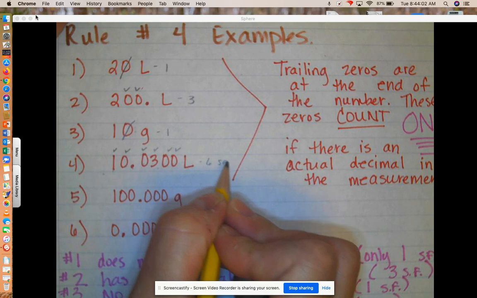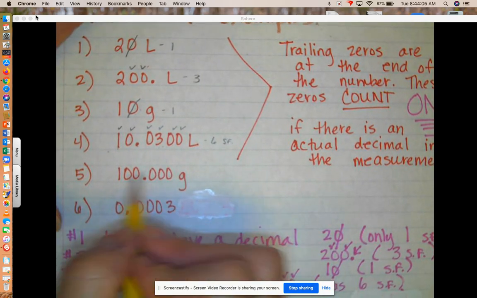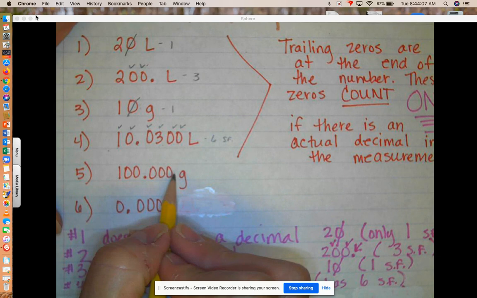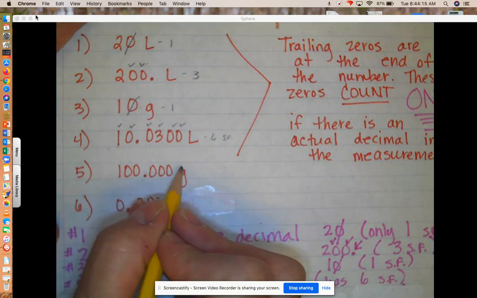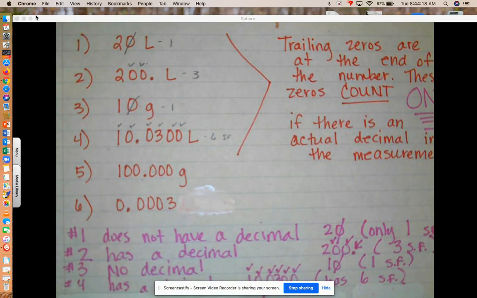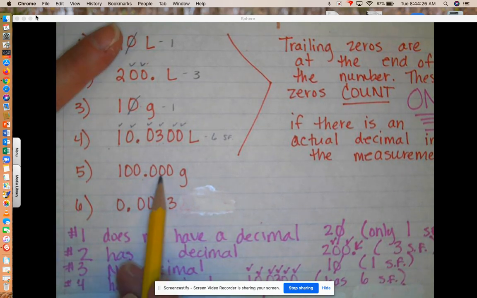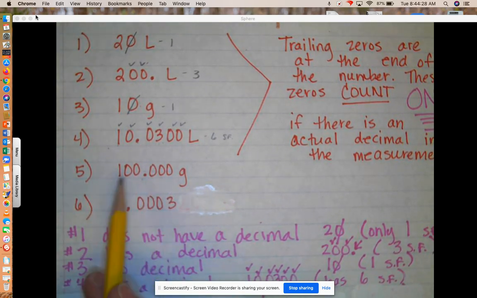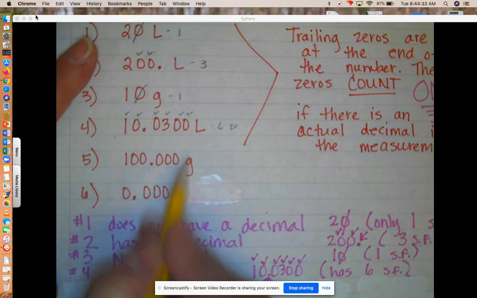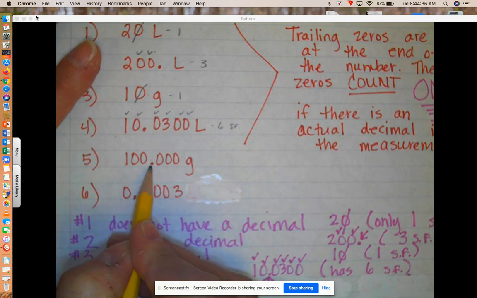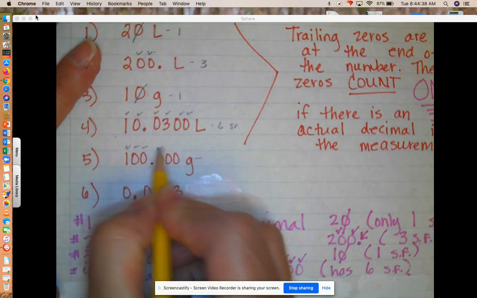6. SF stands for sig figs. Here, oh my gosh, I've got 5 zeros together. 5 zeros. Do you see a decimal? Yes, because this decimal is there, they all count. So kids like to do some weird stuff when they see that decimal. Instead of just focusing on all of those zeros count. You don't have to do some weird, okay, well, these count because they're behind the decimal, but these don't because they're in front of it. No, none of that. They're all together. They all count if there's a decimal. So this one has 1, 2, 3, 4, 5, 6.